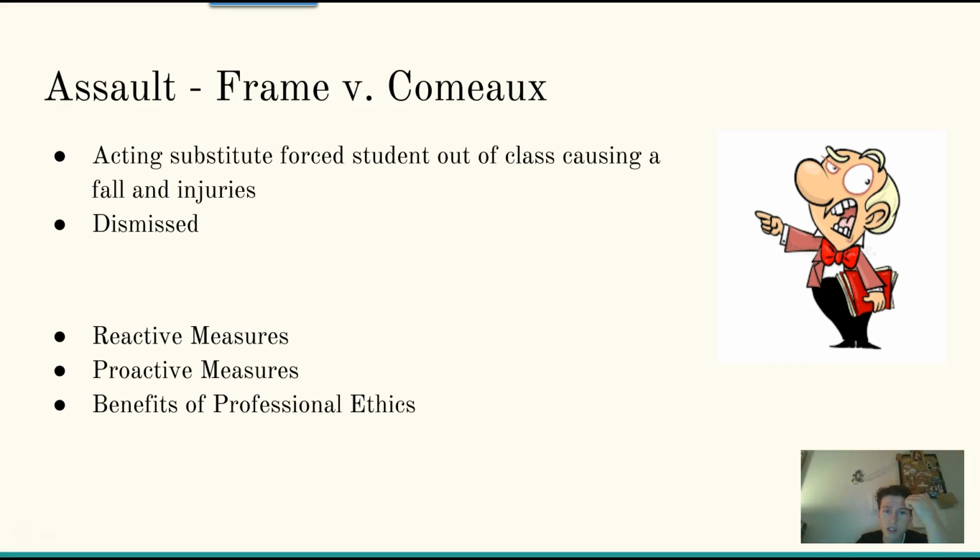So as far as reactive measures, again, I don't know if this is grounds for a dismissal, but definitely some type of a formal reprimand. At no point should you ever force a student to go somewhere, like pull them, anything like that. That is something that you should not do, because it can be considered assault. You shouldn't be taking students and pushing them anywhere or pulling them anywhere that they aren't going. If a situation has to occur, that should be done by somebody who is trained in those things, in, what is the word I'm looking for? Constraining a student. Okay, so that would be your reactive measures.